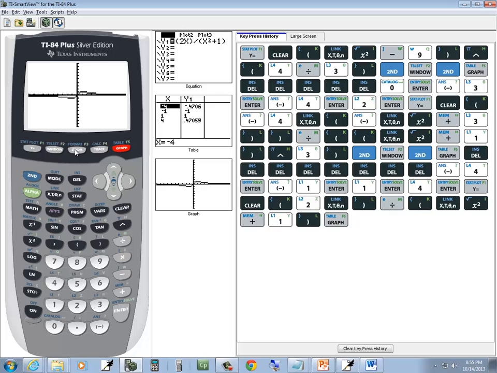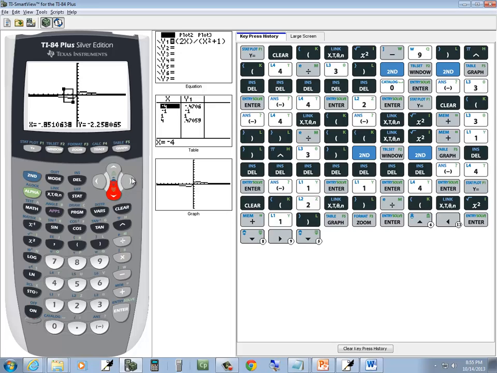And I'm going to zoom in. So let me press zoom. And I'm going to choose Z box, the first one. So press enter on that. I'm going to do my up arrow, my left arrow. And you should see a little flashing plus appear on your screen. I want to go to about right there. Press enter one time, then do a down arrow and right arrow. And what you should see is a box being drawn. So we're going to draw a box around what we want to zoom in on. This is a real precise way so you can get exactly what you want. That's probably good there. Once you get it to where you want, then press enter one time.